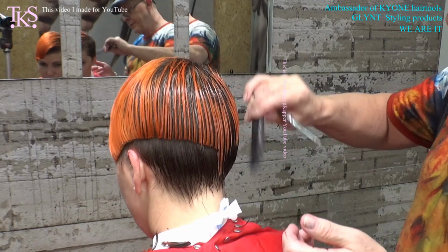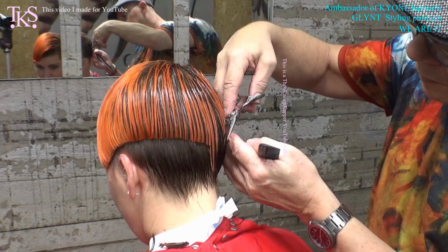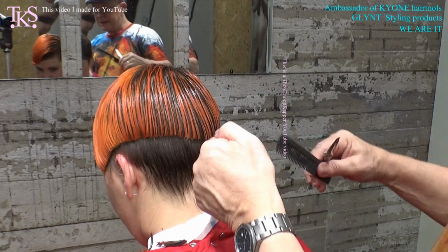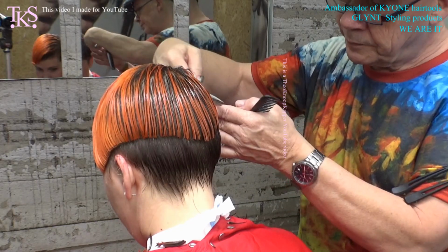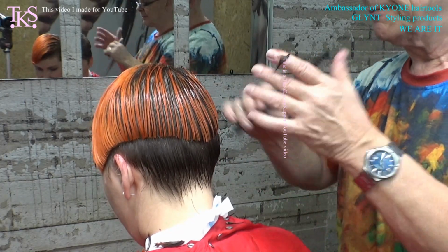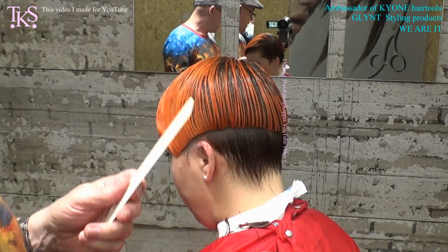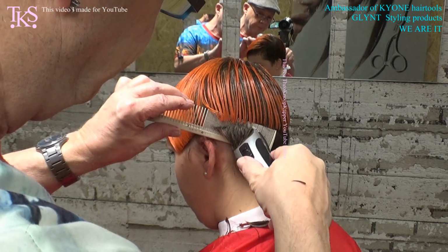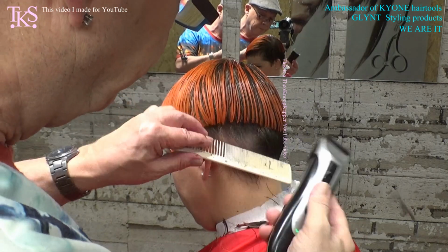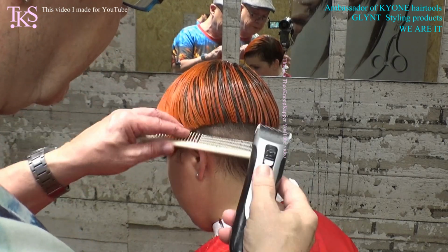Come to the back. Have myself this line, so go in from the side, create the same line and a bit off the center. Knowing that I have to grow this part, so I leave this in that length. Gonna work out the underlines. Take myself a clipper. And work the hairs up till I get on the line of cutting.